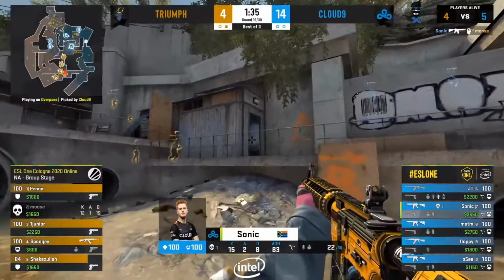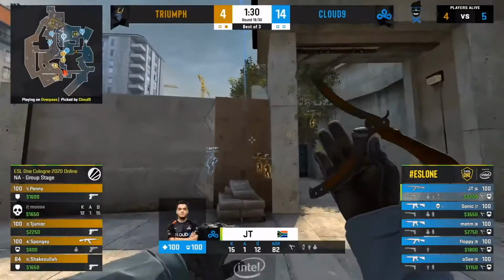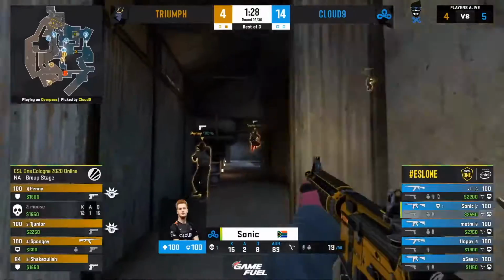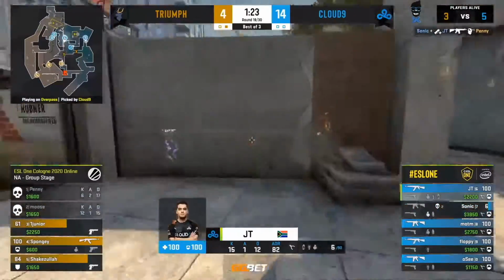Moose gone down early. Sonic very much in the face here, not holding back. They want this one over with. He's flashing, looks for him. They are so set. And that's two very flashed opponents. Sonic running out of bullets and running out of patience.